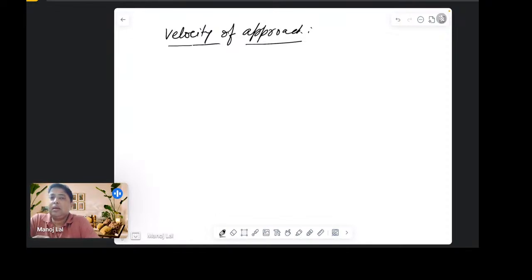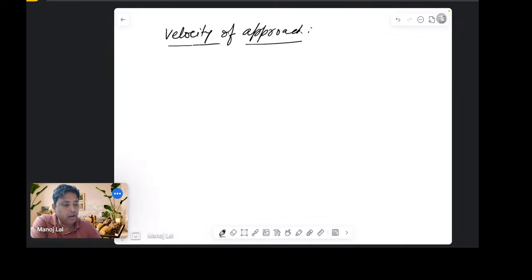So, you have gone through some questions which you can solve through the velocity of approach concept. And there is relative velocity also, which is quite common, and you can see most of the questions of JEE Advanced are based on relative velocity. But the velocity of approach is also a good concept. You can do the problems from that idea also, and it is a bit different from relative velocity. So today my aim is to give you clear ideas about the velocity of approach.